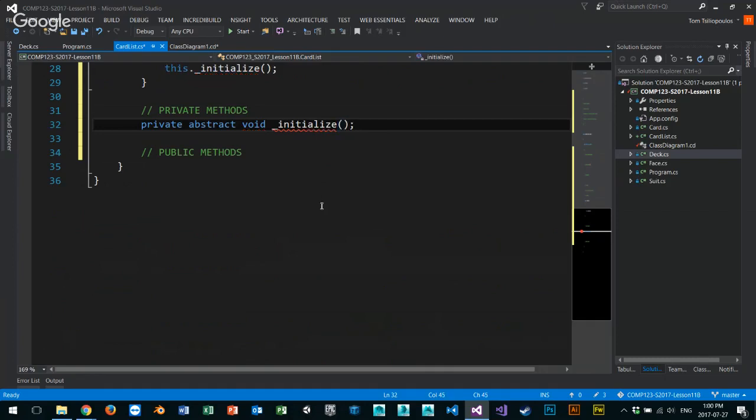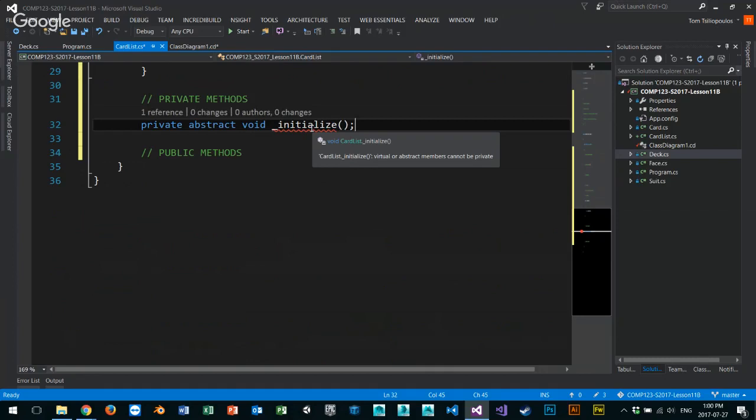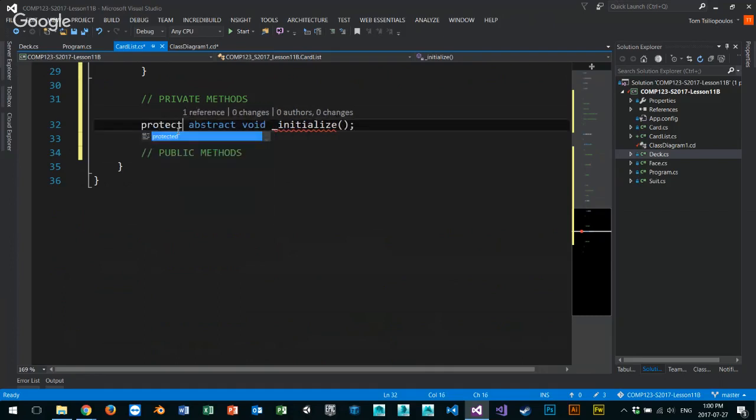Okay, but here's the problem. Why am I getting an error? Because abstract members can't be private. What would be the best fit here? Can't be public. Public is out. Remember, I told you to use this sparingly. What did I say to use sparingly? Protected, right? So this is a good match for protected. I'm never going to use it necessarily, but I need to have access to it inside my subclass. So I'm going to do protected here.